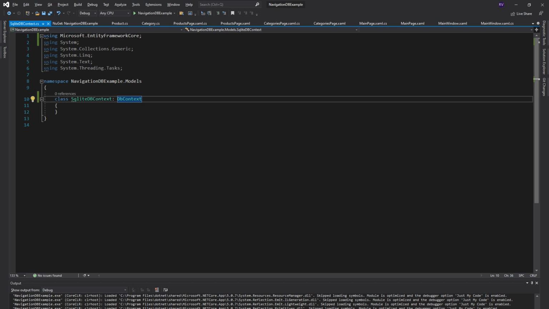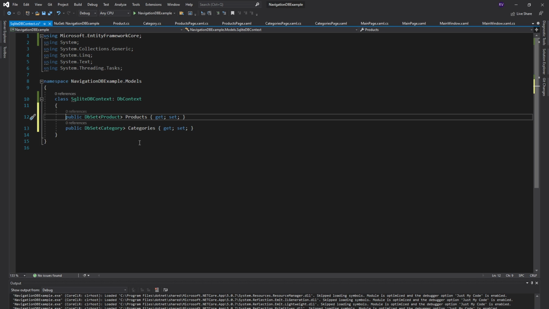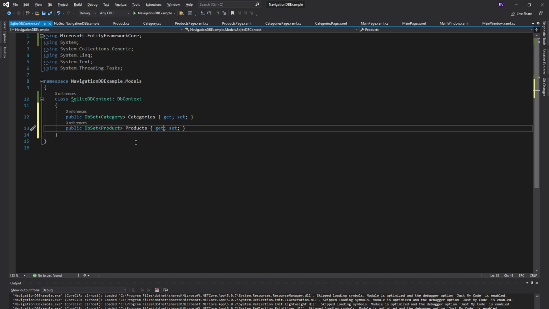And the only thing that we need to do for this is create a couple of database sets. So we call the products and the categories, and let's put categories first. Categories and products, right? And then we're going to override our configuration.